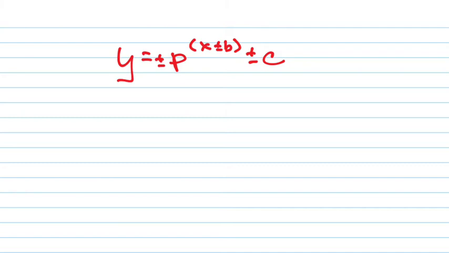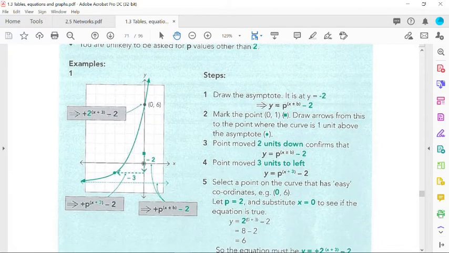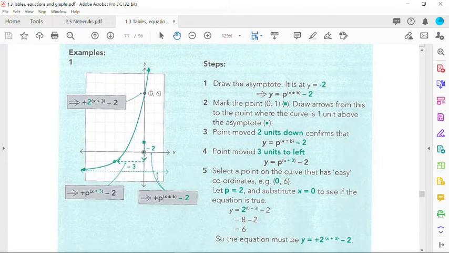Just like a parabola. Okay, so what we're going to do is use this information, this general form, to find all the pieces we need for the equation. All right, so let's look at it. The first thing we need to do, the first step, and I'm not going to rewrite the steps, you need to, because this is one time the book and I really agree on the steps, and I'm not going to change anything.